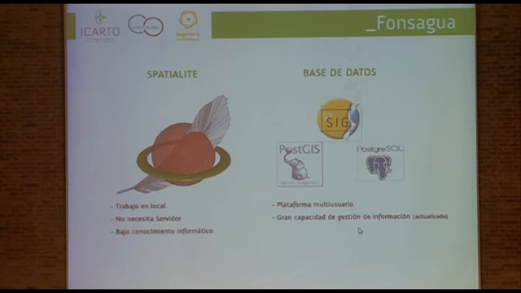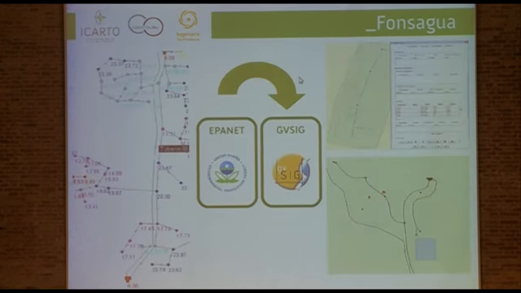There are different versions of Fonsagua, because even if this is used with gvSIG, you don't always have internet. It has been bundled for the computer, and it's been used in some cases with city councils, so that they do not need a server in order to provide service to Fonsagua.